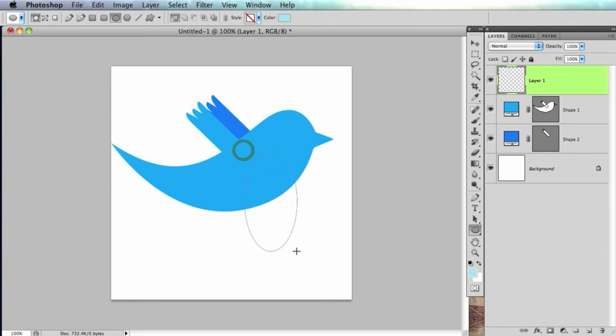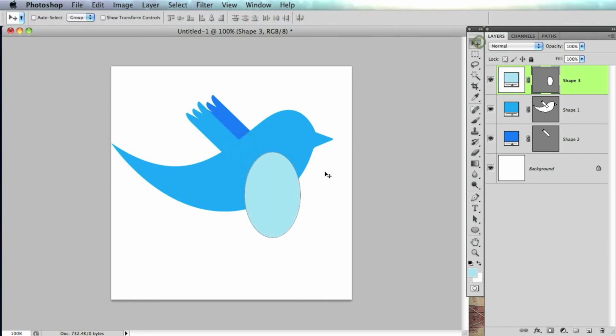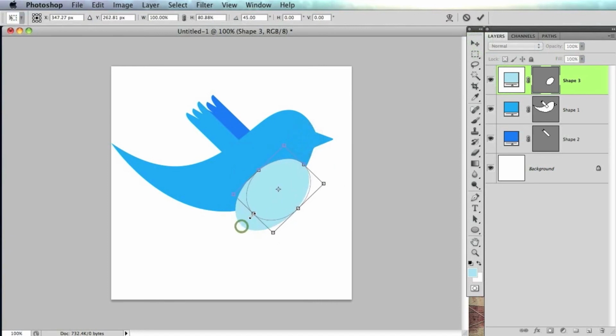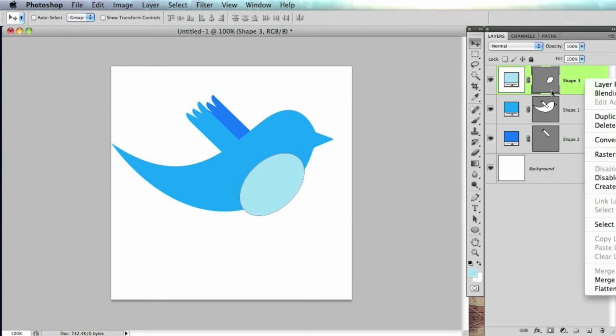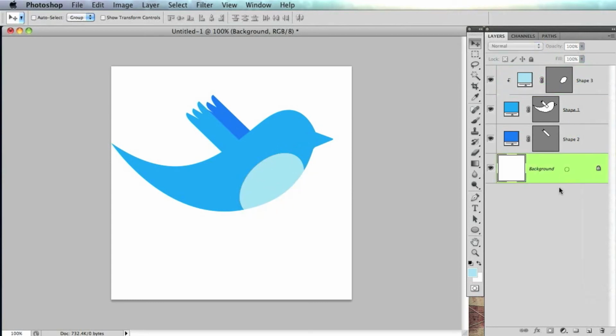So I'm just going to draw out a simple shape, something like this. And then rotate it into place. Control T. And it looks a little large. That's good. So now you can see it overhangs a little bit, and to fix that, I'm going to right-click this and go to Create Clipping Mask. Sorry it's cut off, but I promise you it's right here. Create Clipping Mask, and there you go. You can see it cuts it off to the edge.